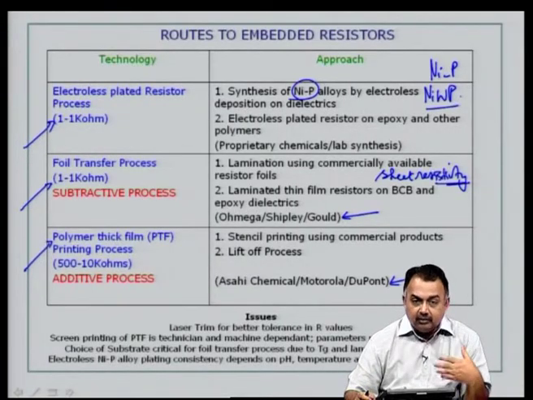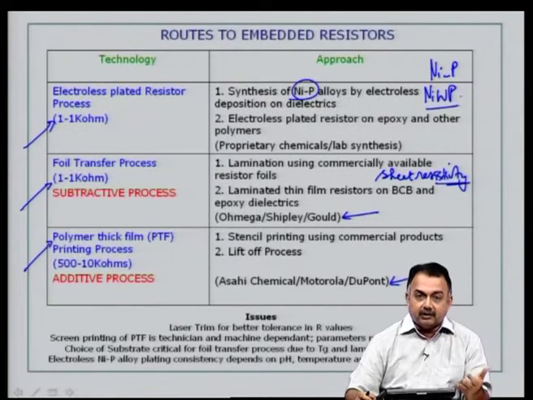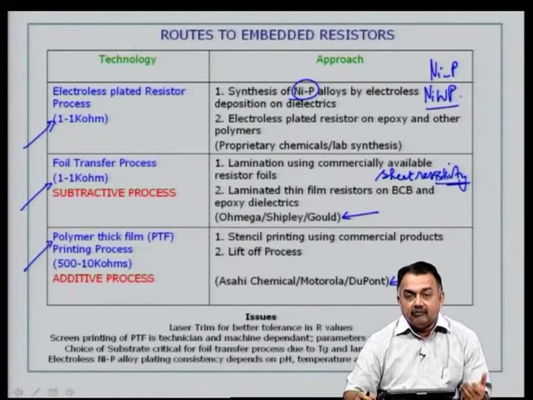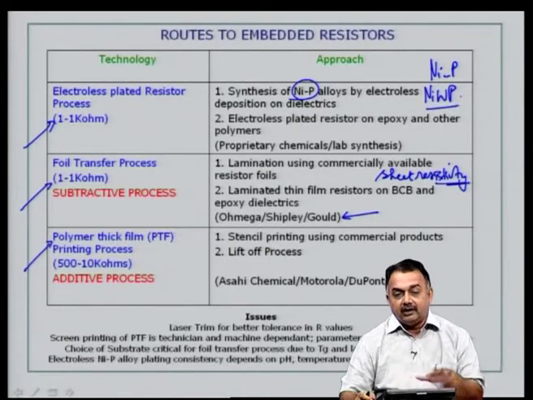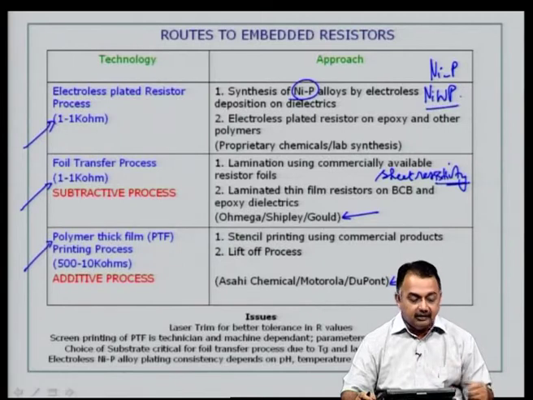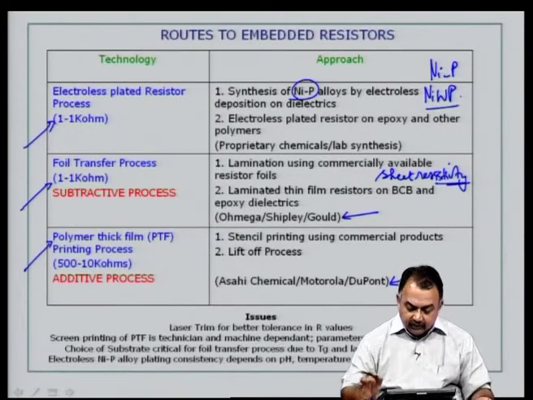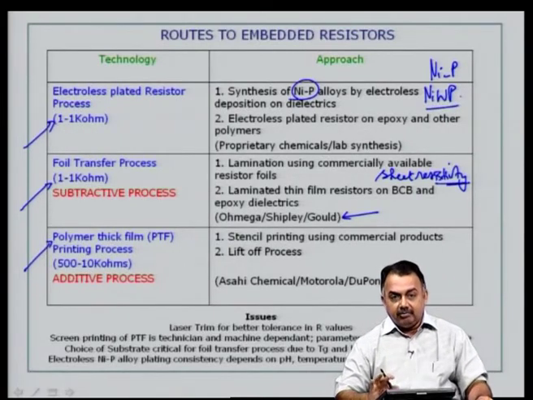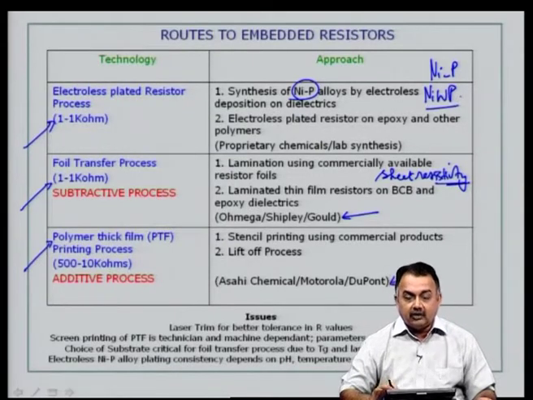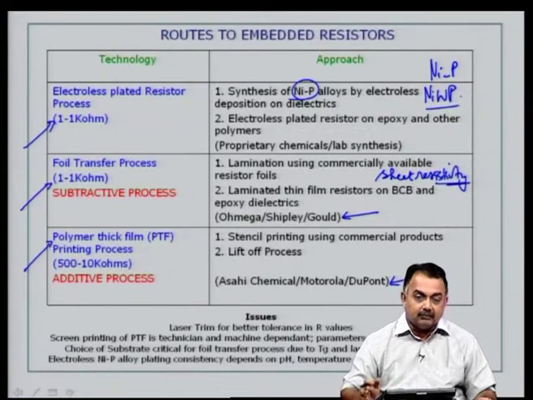Okay. So, you can do it in house if you know the process. Literature gives you methodologies to prepare solutions for electroless nickel phosphorus and nickel tungsten phosphorus, and the only thing that you need to worry about is the compatibility of the base substrate that you are working with. So, issues. So, there are three very important processes that could be adapted to your process.